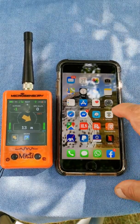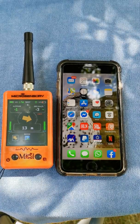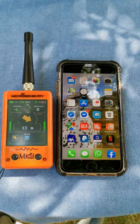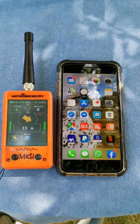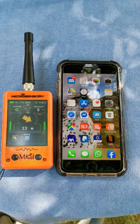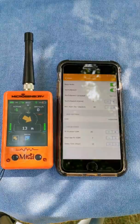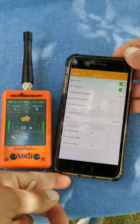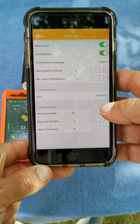Now we're going to use the app in real-time GPS. If you want to turn on the app on iPhone, you don't need to pair your device with Bluetooth — just make sure your Bluetooth is turned on. If you have an Android device, please first pair up the receiver in your Bluetooth settings, then once it's paired you turn on the app.